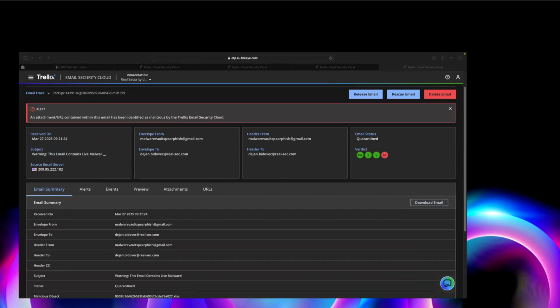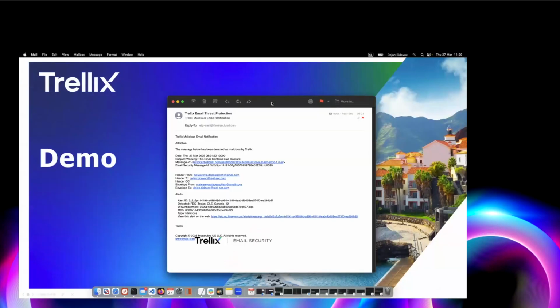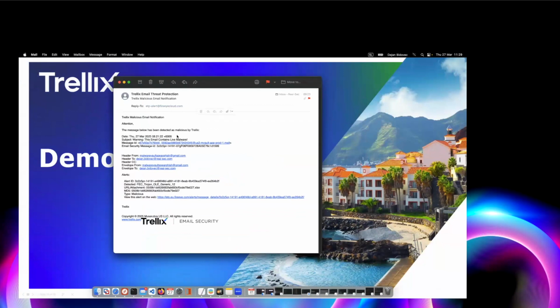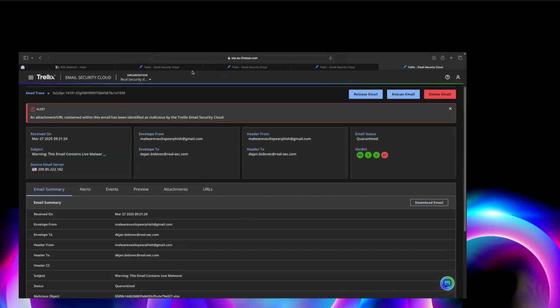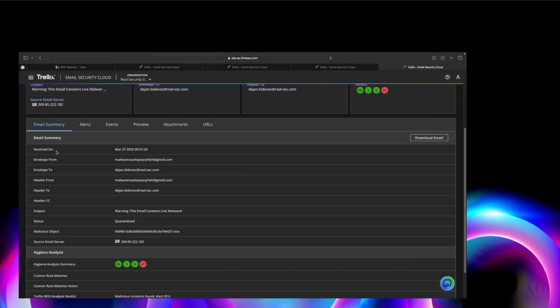So that is the email the user gets. It was sent to my email, and it was blocked because it was found as malicious. And it wasn't delivered to my mailbox.